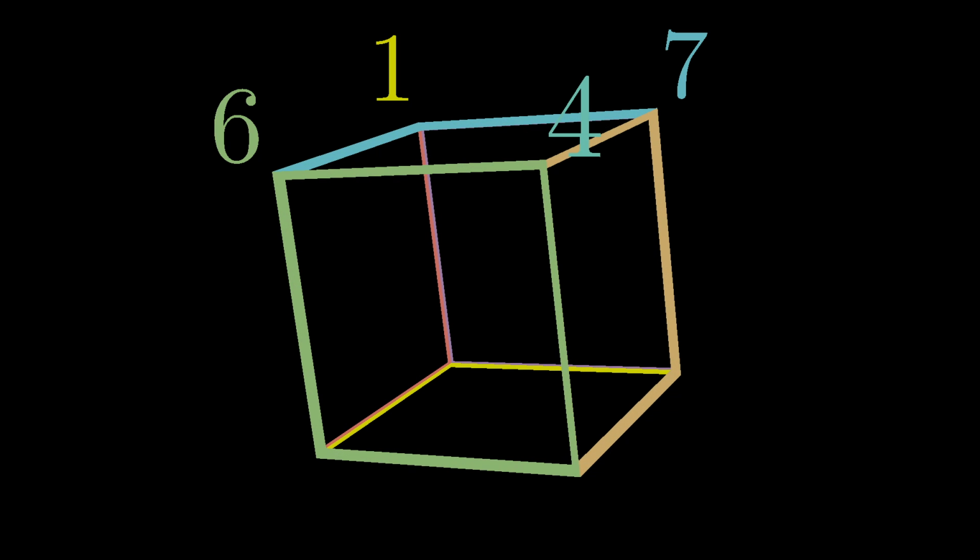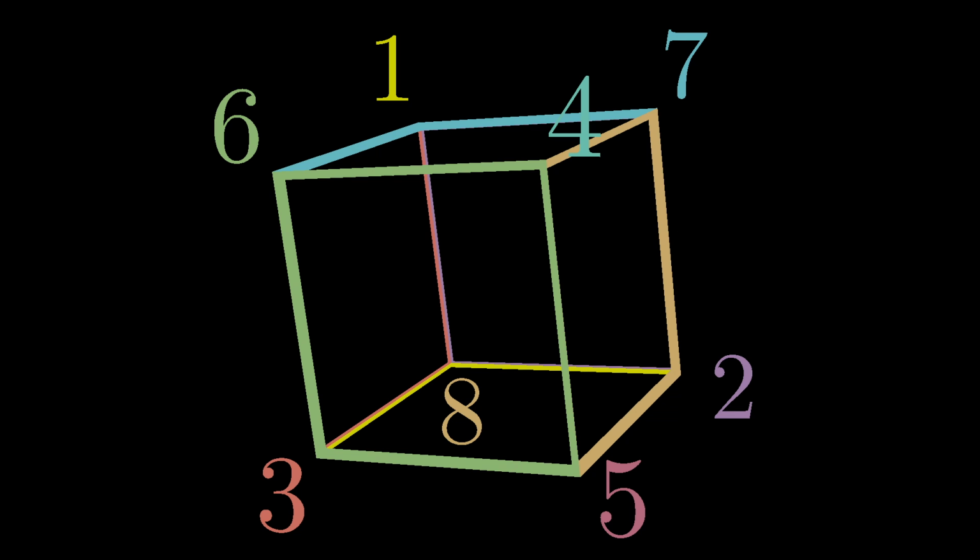Let's take a random one of the sums, say 1 plus 4 plus 6 plus 7, and arrange the numbers on the top face as such. It should be pretty obvious that we can arrange the other 4 numbers below to create one of our perfect dice, so that each vertical edge has 2 numbers which add up to 9. In this case, 8 is below 1, 5 is below 4, 2 is below 7, and 3 is below 6. This way, the top face and the bottom face add up to 18 each.